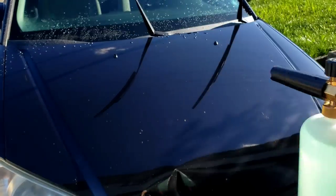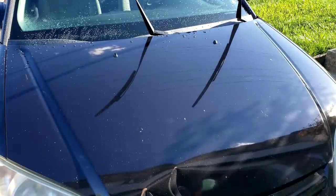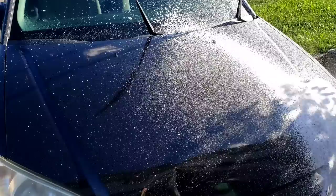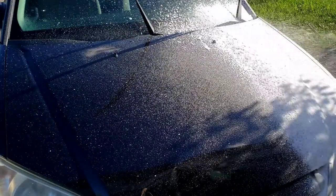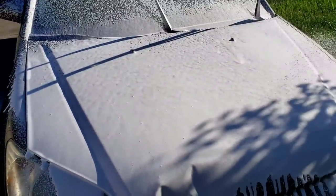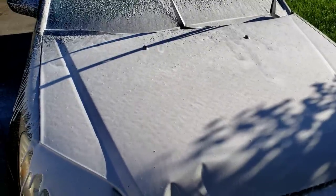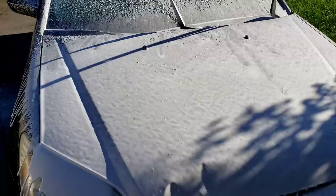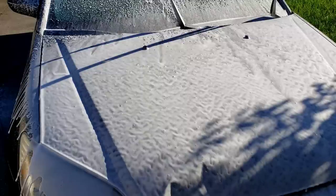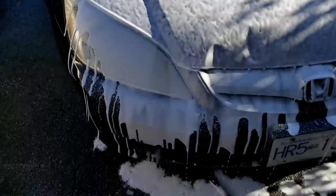So I got the foam cannon hooked up. And I'm only going to do the hood here because I'm going to use the rest of this to do a maintenance wash on my Jeep after this. So let's see what this looks like. Okay, so you guys see it there. It's not the thickest foam in the world, but definitely thick enough to get the job done. And it's just dripping down over there.